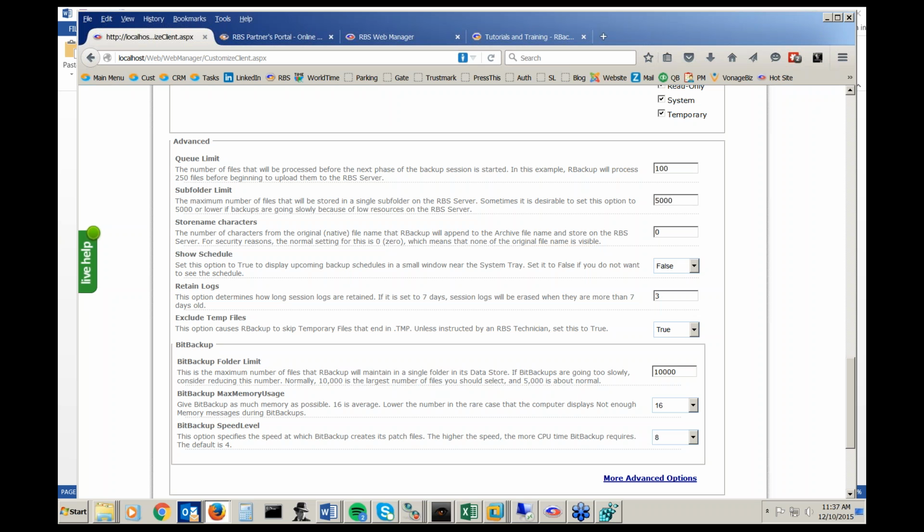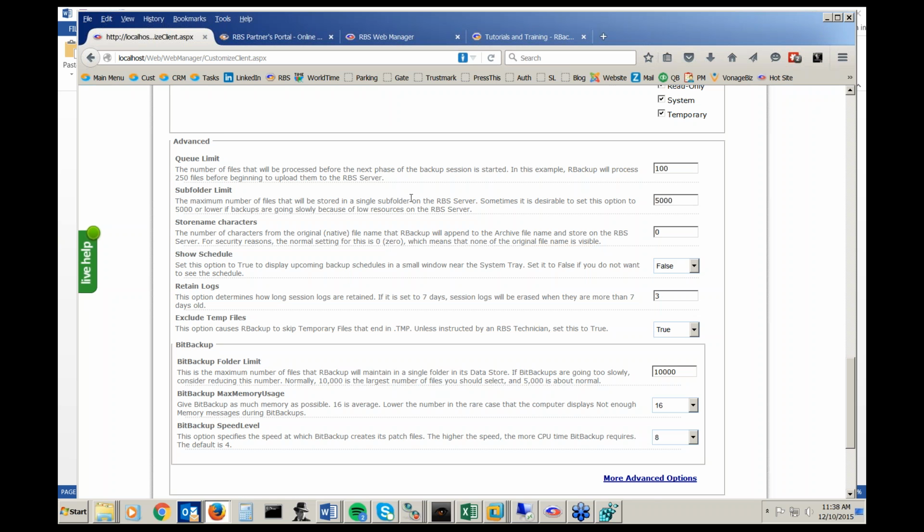You can set a quota for the amount of time that a backup session takes, and this is great in case you've got a company that doesn't want the backup to run during the business day. So you would launch this backup at midnight, and then set it to go for 8 hours. And at the end of 8 hours, if it's not finished, it'll pause, and it'll pick it up the next night. That's one quota. Another quota is on the amount of data that can be sent in an individual session, and you can set that in megabytes or gigabytes. And when it reaches the end of that, it'll pause till the next night.